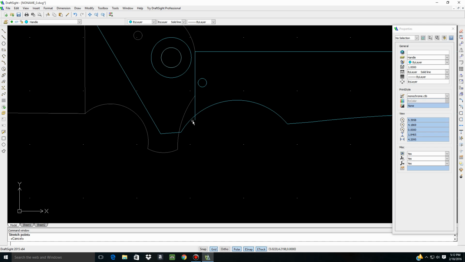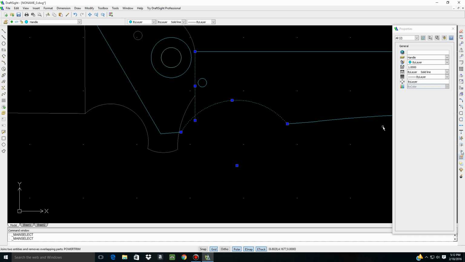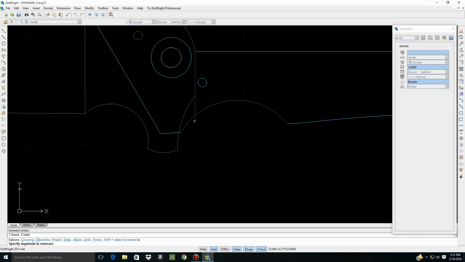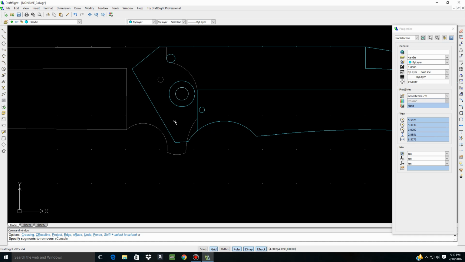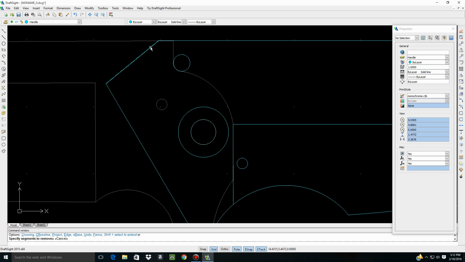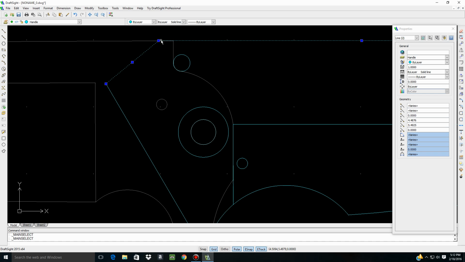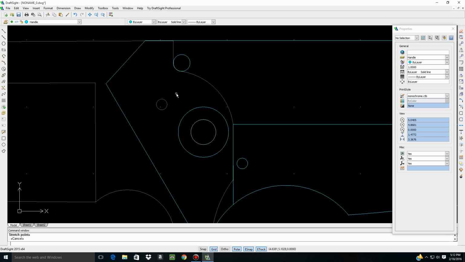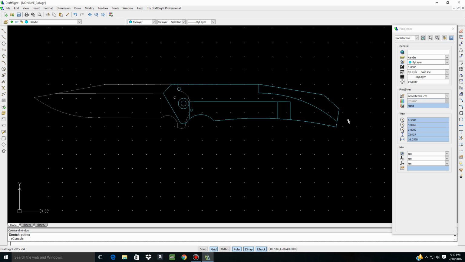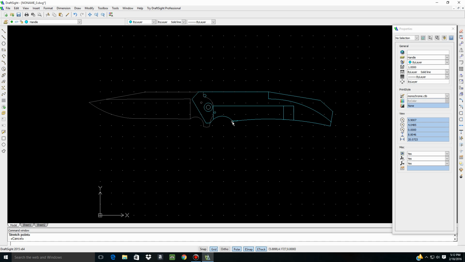Okay. So highlight this, and we'll give it a little trimmy and clean that up. Boom. Okay. So remember, we moved this out a little bit. This is a little pointy for my liking now, so we can move the handle forward just a bit. So highlight those two, drag it forward. Takes out some of the point. Now, as you can see, it's starting to really look like a knife.